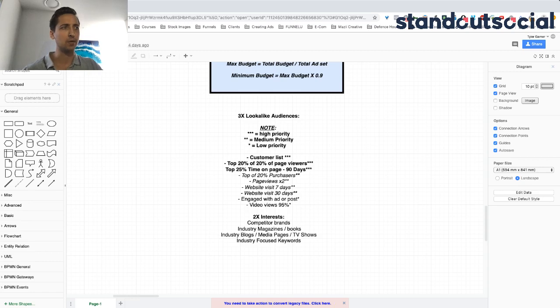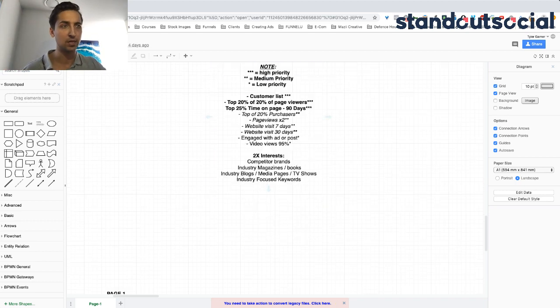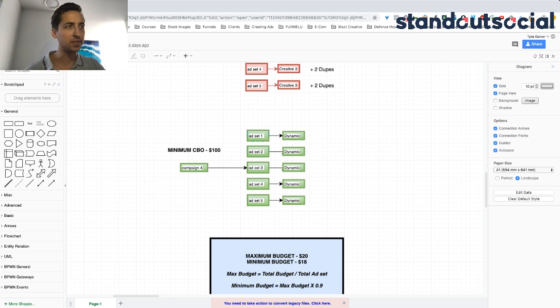Now, next thing, we'll use interest targeting. So it might be competitor brands, like obviously interest, or we might use audience insights to be able to find some key audiences. Okay. Now, one thing I didn't touch on is how we're also using dynamic creative. So Facebook obviously unveiled a thing that they call the Power 5.